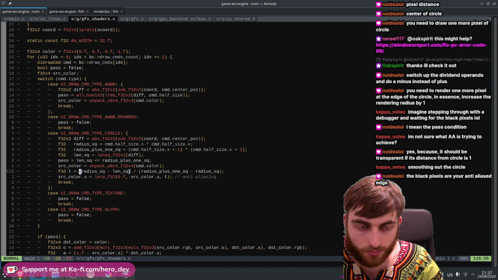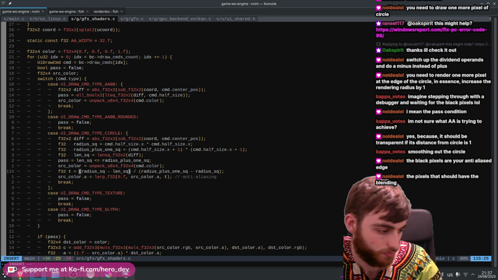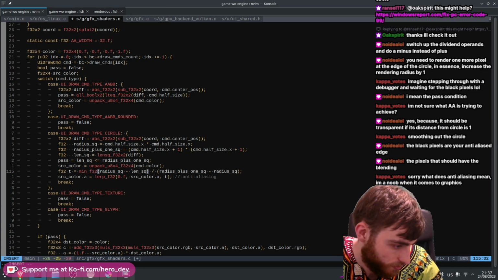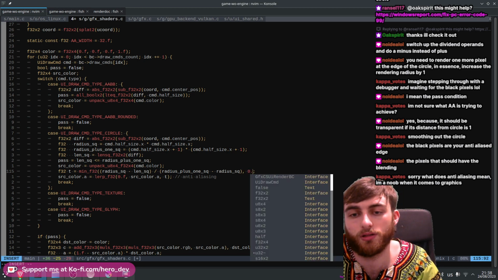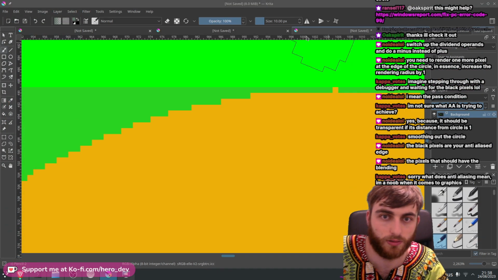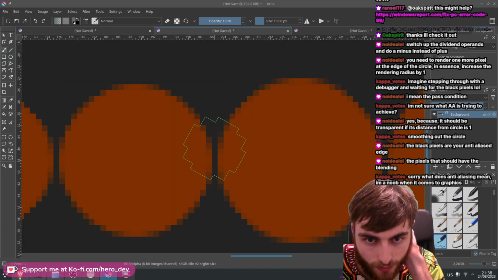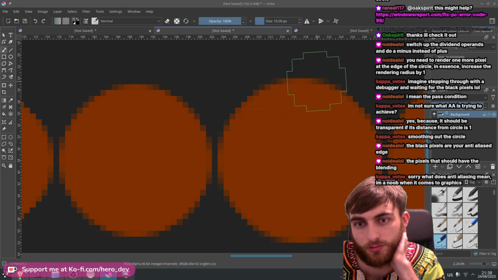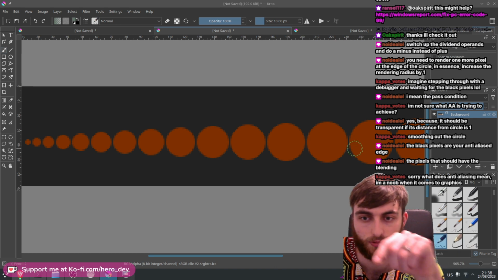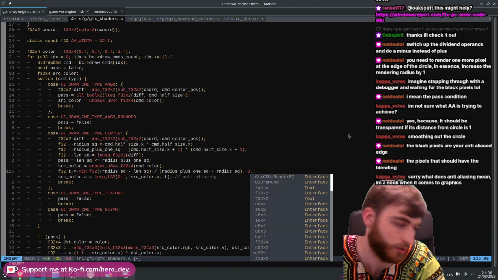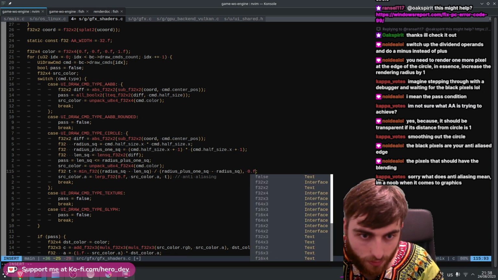We need to min it with anti-aliasing. Yeah, it's smoothing the edge out. So basically, it's like this. It's what No Idea shared, right? You're putting these little transparent pixels on the edge. So when you zoom out and see it, it looks nice rather than having jagged, clear pixel edges, right?